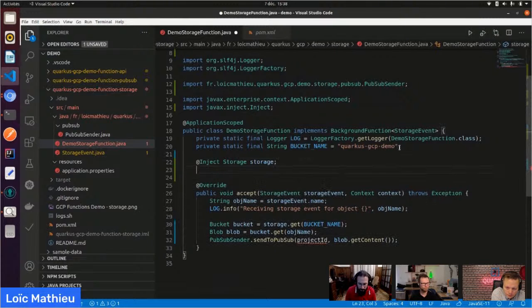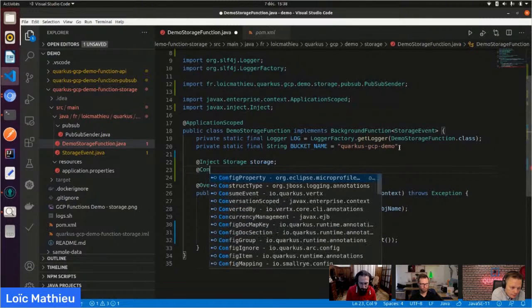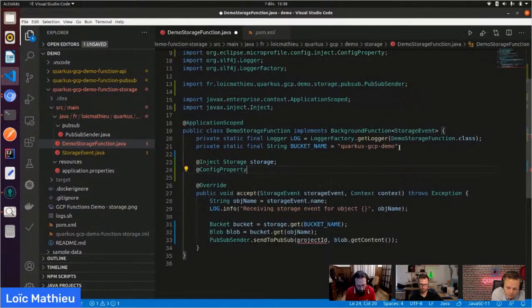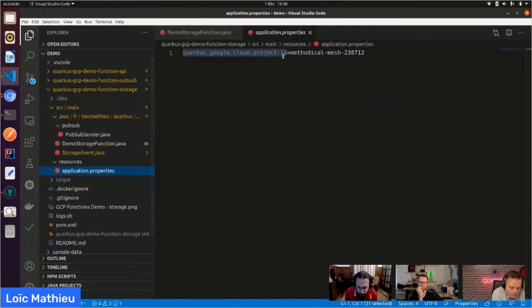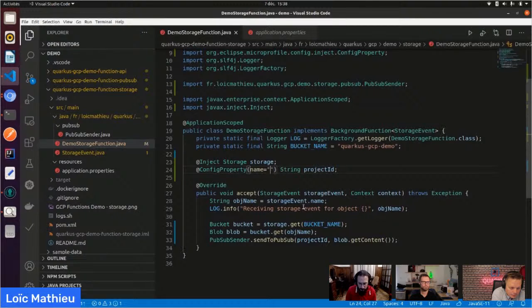Here I need the project ID, so I can just inject it inside my application because the project ID is a mandatory configuration for the Google Cloud Services extension. So I just inject the project ID from my application properties to pass to the PubSub sender.